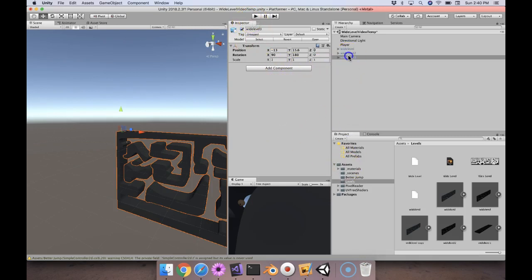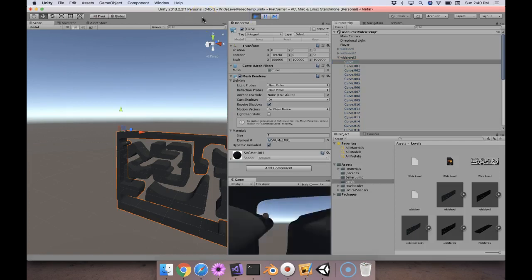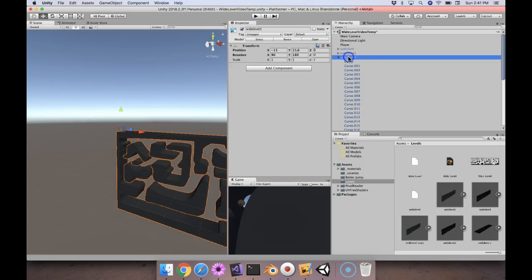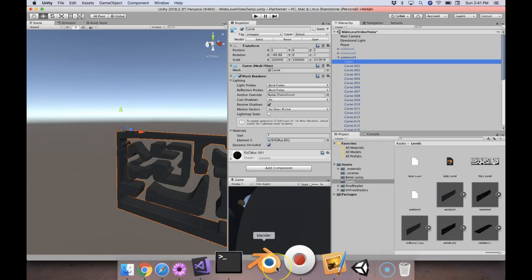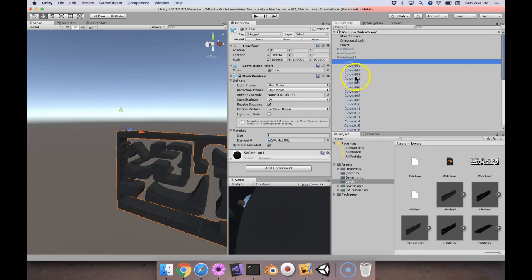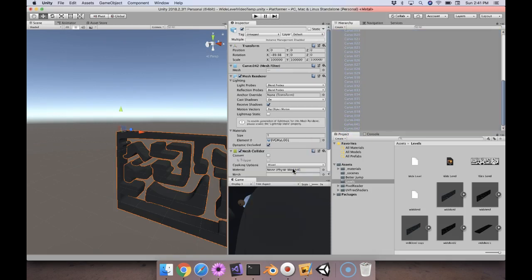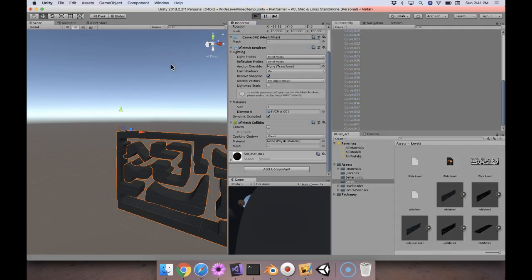I believe it won't work right now if I hit go because it needs a collider. But I believe if I, how does this work? Let's see. That's right. I forgot to do a step in Blender. I could probably add a mesh collider to all of these. And will that work? Yeah, that worked, technically.